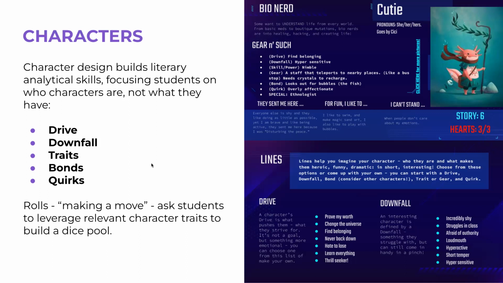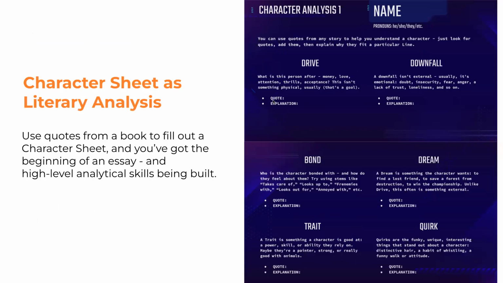But that's the key, is having those conversations. So this also doubles as a literary analysis tool. Actually, my partners used this already this week. You can ask kids to fill out a character sheet for a character in a book they're reading. So in their current class, they're reading Amari and the Night Brothers, and they had a really powerful discussion about Amari, the main character. And the question was, what's her drive?